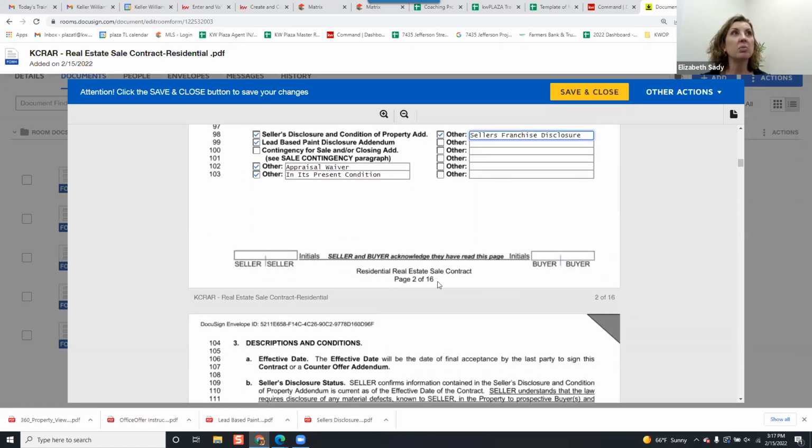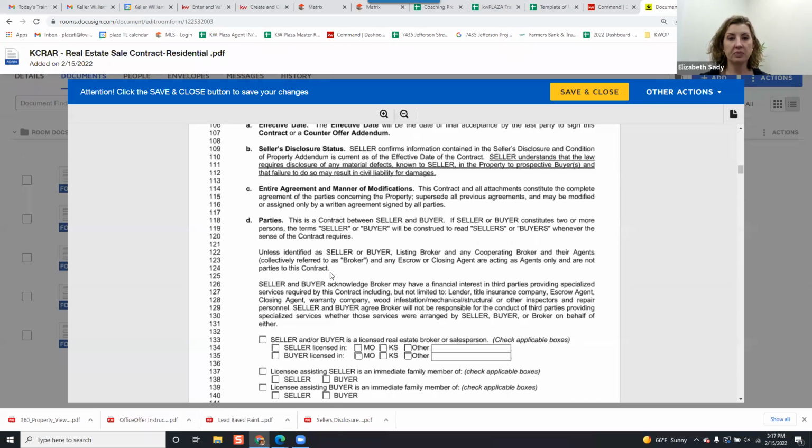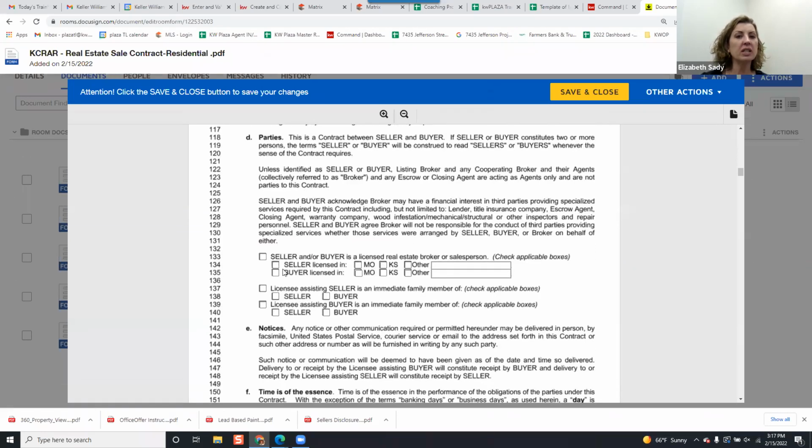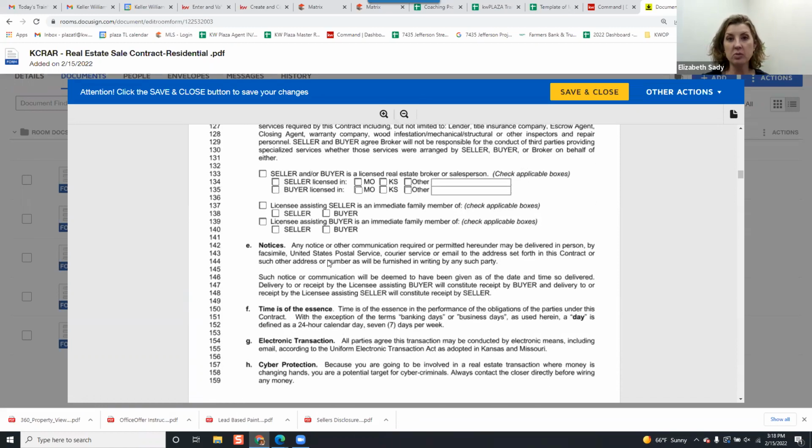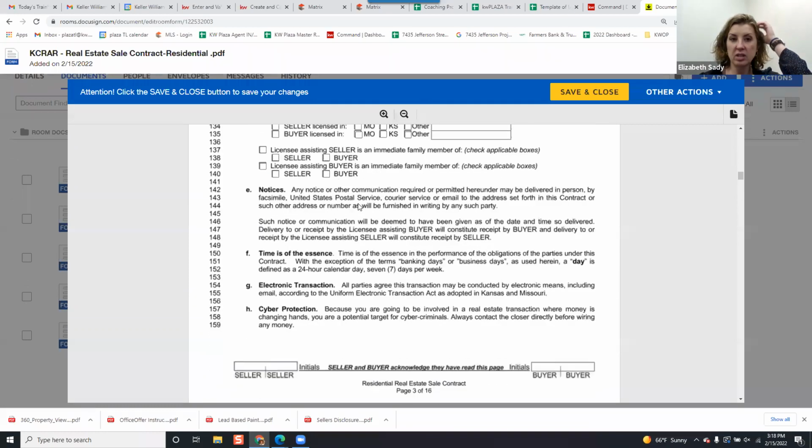Yes, and it makes everybody know what is all included. Okay, here you're just disclosing if anyone is licensed, if you're the seller or buyer. If there's ever a time that you're selling a property that's a flip property, for example, and the seller is licensed, you're going to check that box, even though that's not your client, or if your client happens to be licensed in Kansas, Missouri, or any other state. This is where you're saying that the seller is an immediate family member, or the buyer is an immediate family member of you. Okay. Or of assisting the seller, if it's like they're helping their brother sell their house.